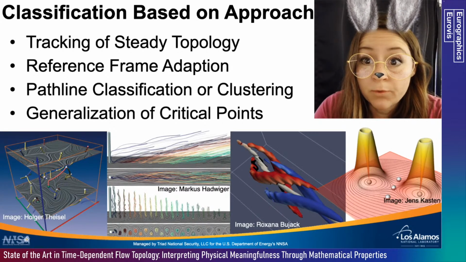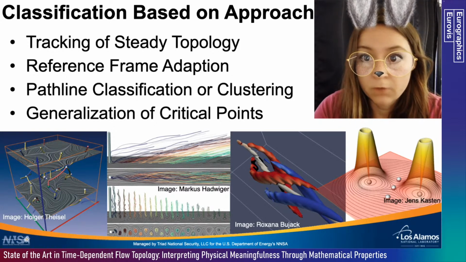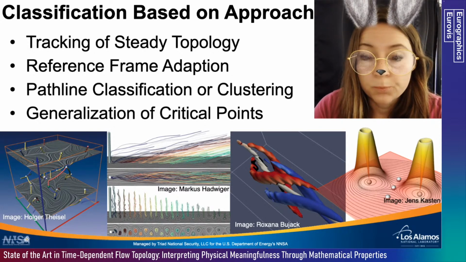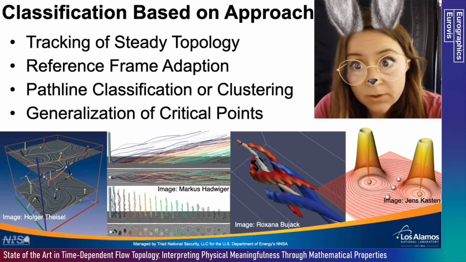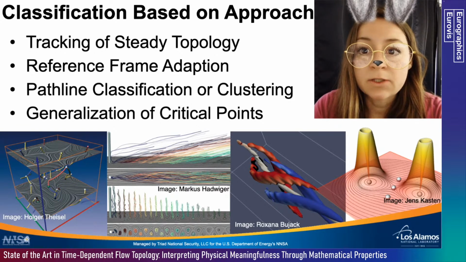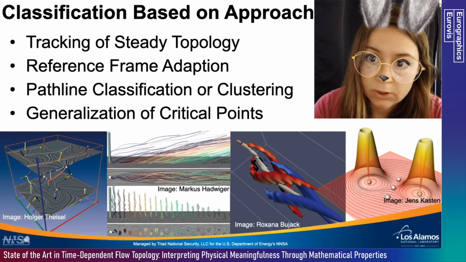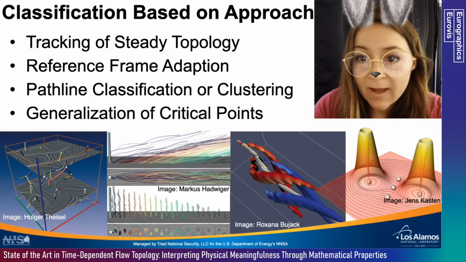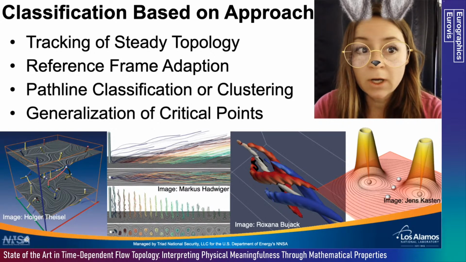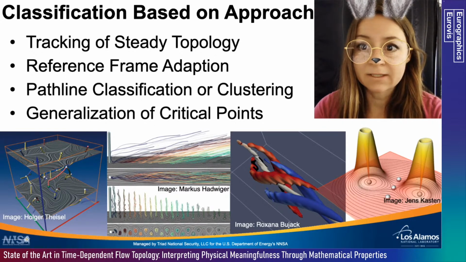And then we went through the whole corpus of literature from the flow visualization side to look at the methods that they came up with to generalize classical steady vector field topology to the time-dependent case, and tried to figure out if they satisfy these properties or if they don't. We also classified the methods based on the approach that the method is working off, and we came up with 4 different classes of approach.